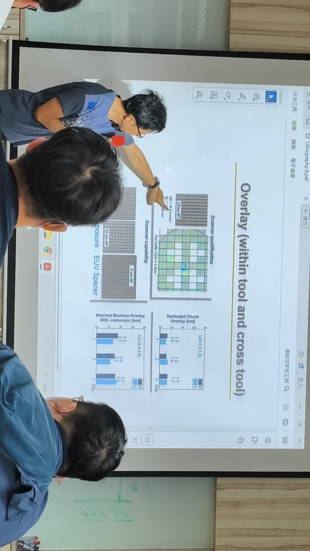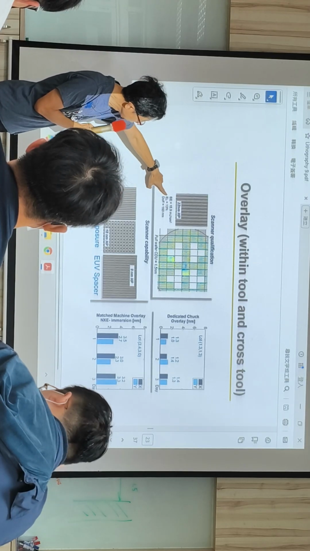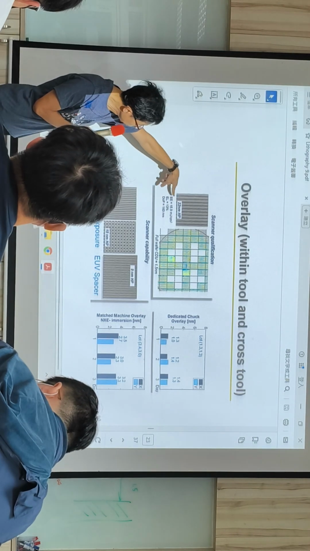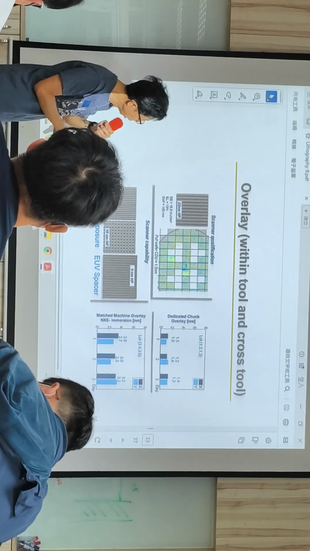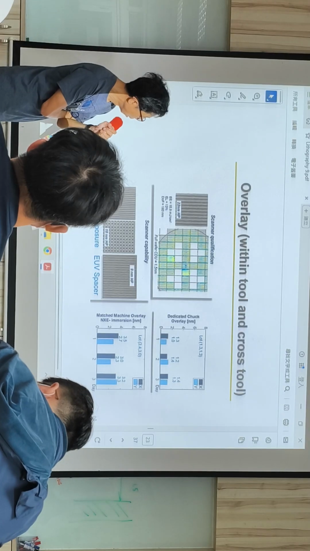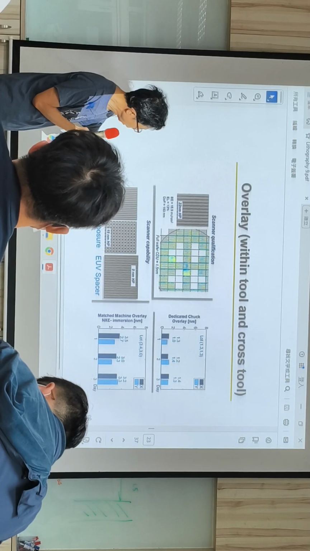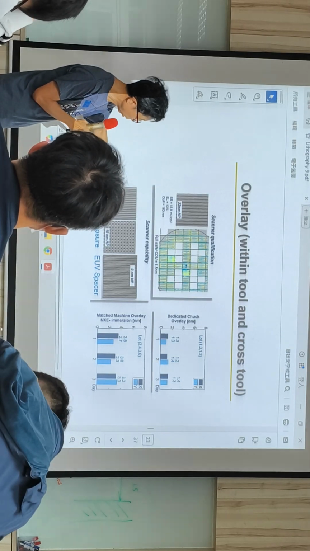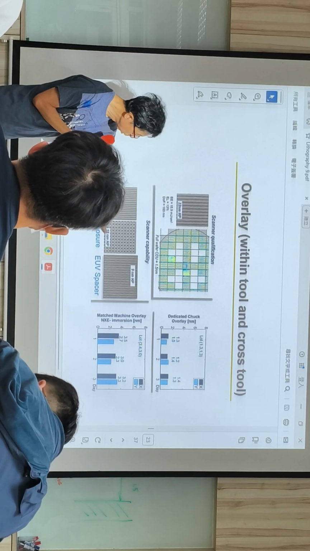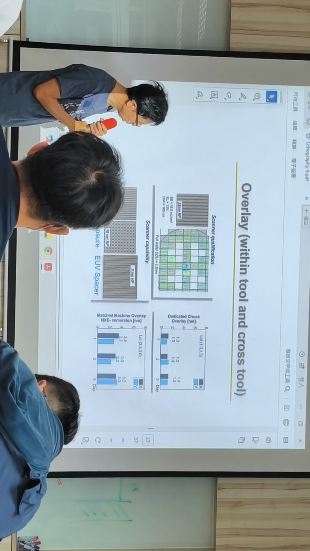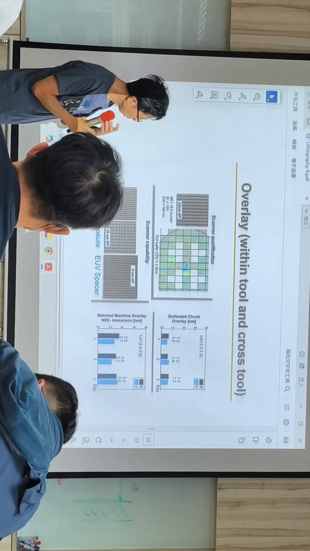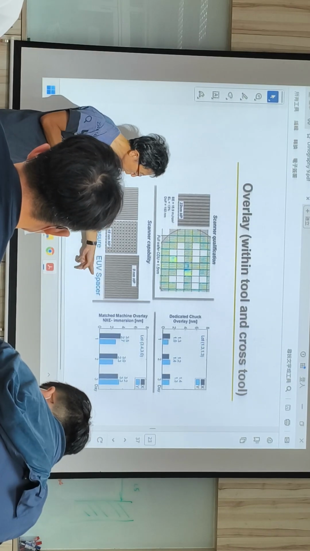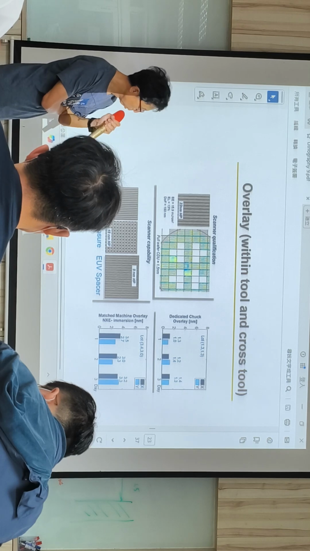Best exposure dose is 15.9, and energy latitude is 13%, POF 160, and this is a printing result, 22 nanometer half pitch, and they show their result. They can even go down to 13 nanometer half pitch, and for the hole, they can go to 18 nanometer half pitch. And with that, they will be able to do the EUV with a spacer.